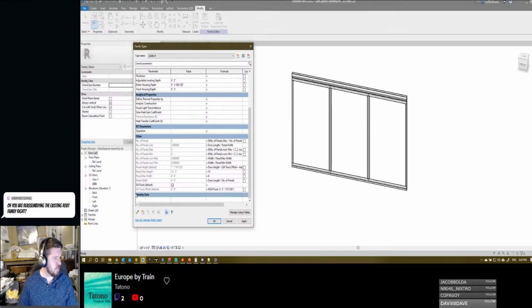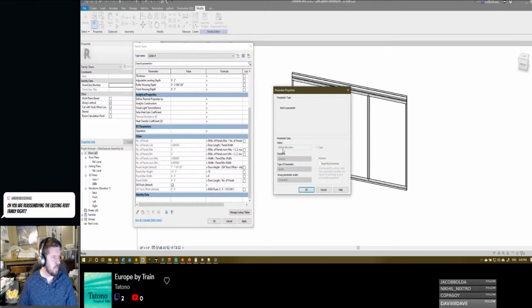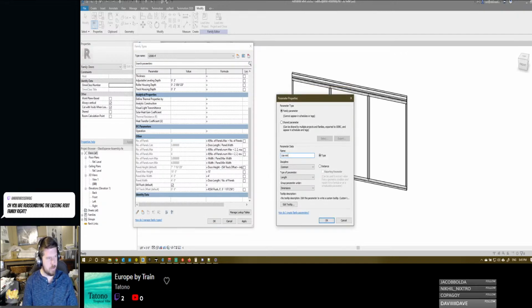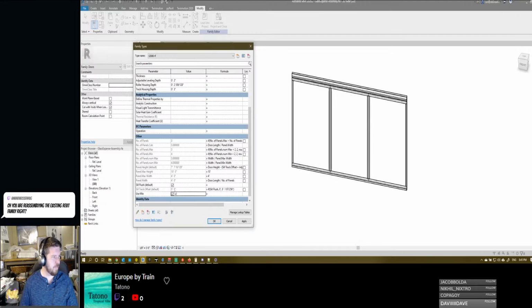to create. So I actually screwed that up, didn't I? So we need to make a new parameter called use minimum, and this is a yes no type parameter, and we're going to make that unchecked by default. We don't want that to be used by default.